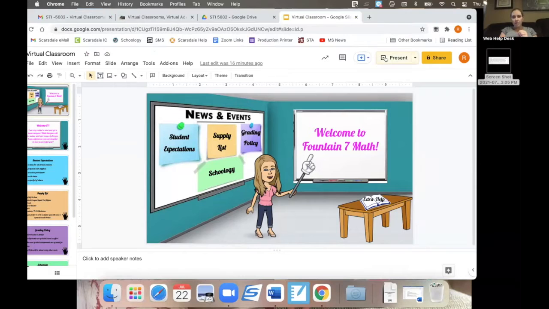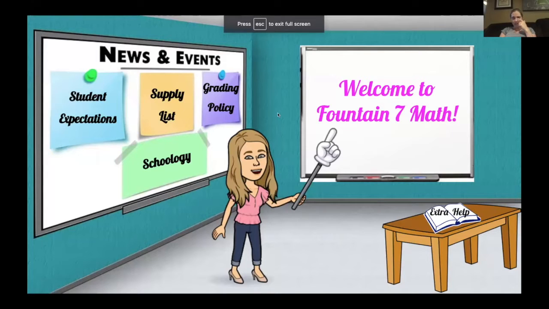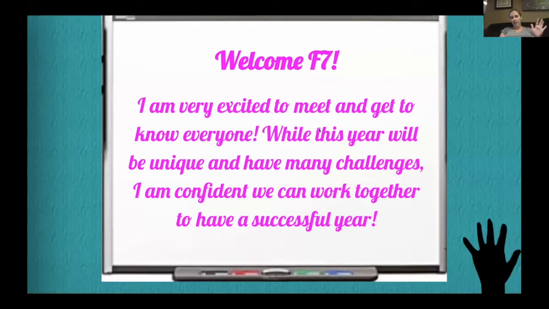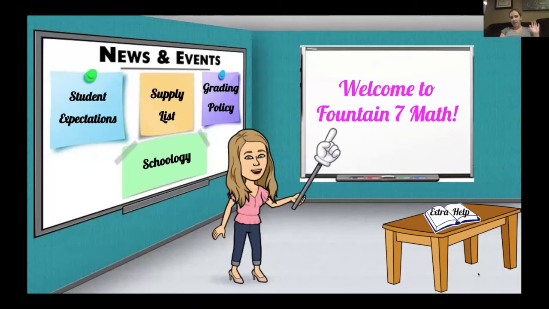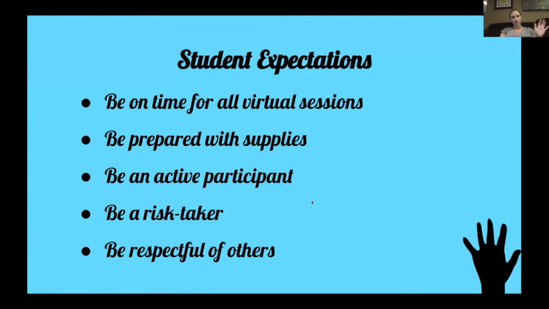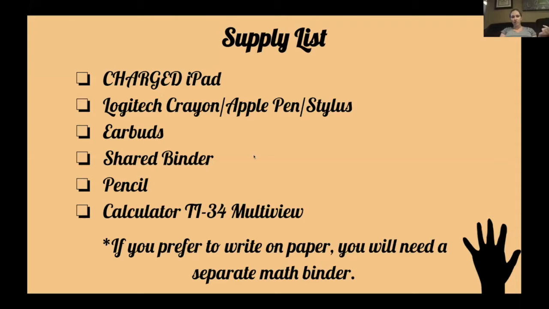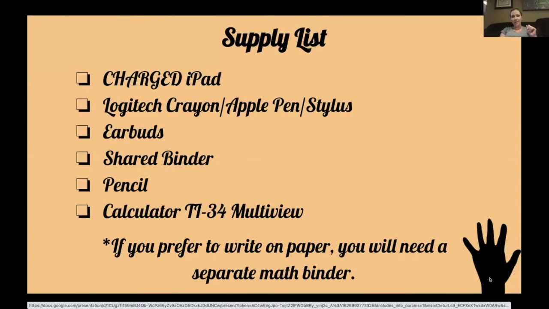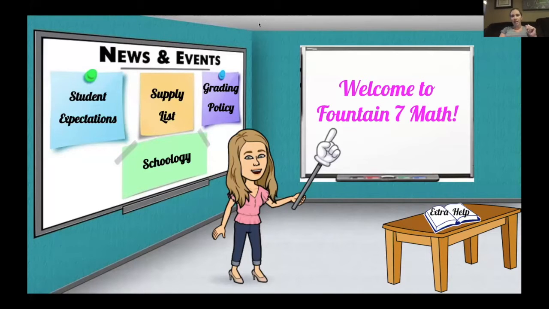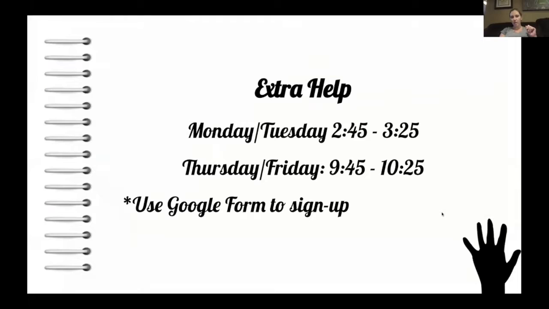So this is what I have. This is the beginning, and then I have a nice to see you. And then I have the hand, it goes back. And then over here on the different Post-its, there are the different student expectations. I just copied what I had from the previous year and plopped it in there for now, but we'll edit as need be. And then the extra help schedule I put over here.